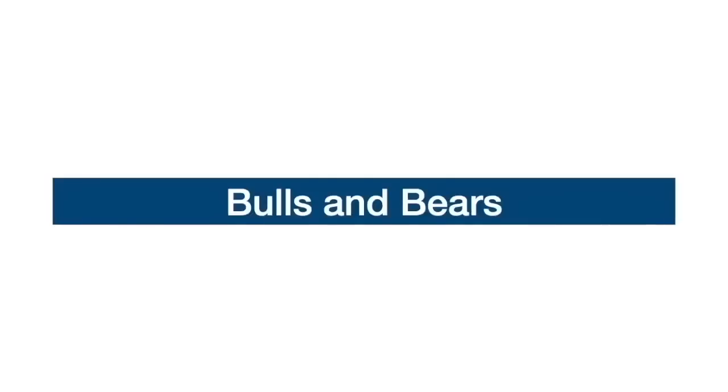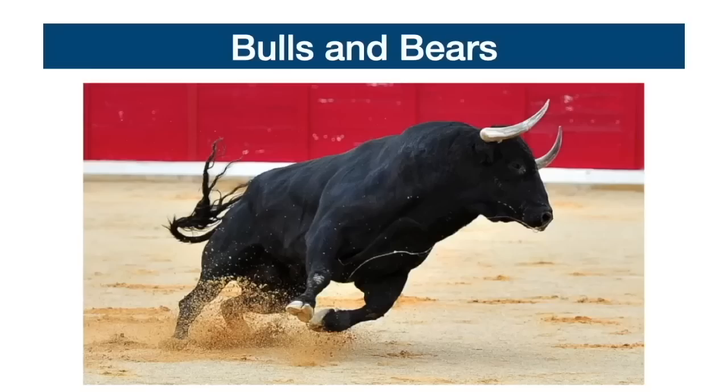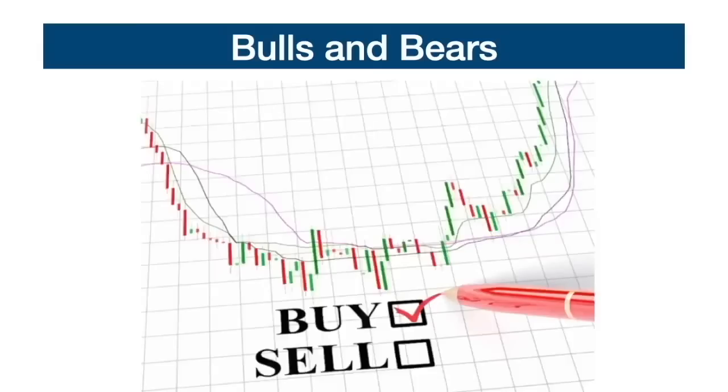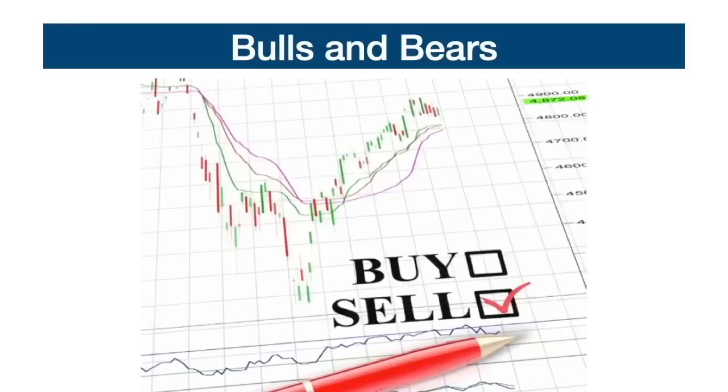In the world of finance, there are two main figures who dominate the market, the bulls and the bears. These two animals are taken into account due to the way they attack their enemies. Bulls attack upwards using their horns, while bears attack downwards using their claws. The bulls are the buyers who speculate in the growth of a particular asset. Their purpose is to buy low and sell high to make a profit. The bears, on the other hand, are the sellers who speculate in the decline of a given asset. Their purpose is to sell high and buy low to make a profit.